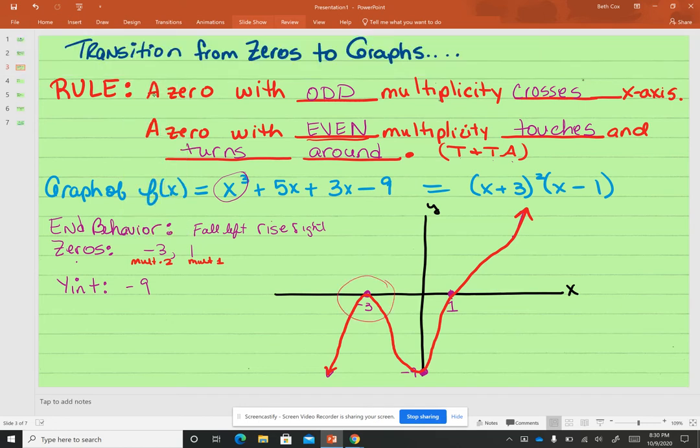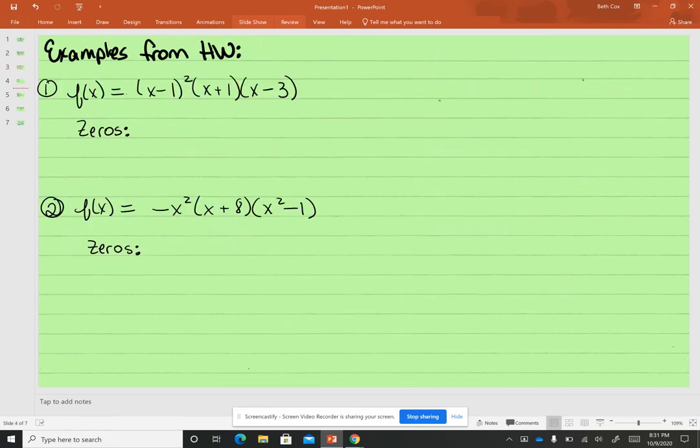Right here, we know from this that this has to be x + 3, x + 3, and from this, x minus -3, and that just goes straight through, so that's x - 1. It's always x minus the 0. Okay, so get your rule written down. We're going to piggyback off of this a little bit. Okay, so here we go.